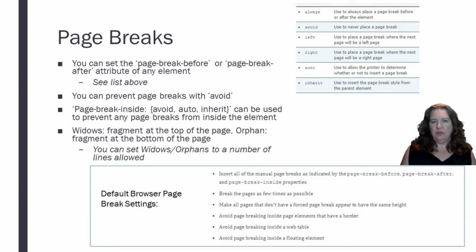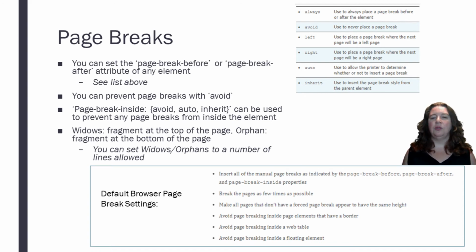If you've done Microsoft Word, you might understand the concept of widows and orphans. Widows and orphans are fragments of a section that exist either at the top or at the bottom of a page if that section is being split in the middle. But we can tell it, I don't want to have any widows. Widows are at the top, orphans are at the bottom. I don't want any widows of 1 line or 2 lines. Say my widows have to be at least 3 lines or more. So as long as you're going to have 3 or more lines, then you can go ahead and page break me. But if you can't page break and still end up with 3 lines, don't page break there. Page break at a different spot.